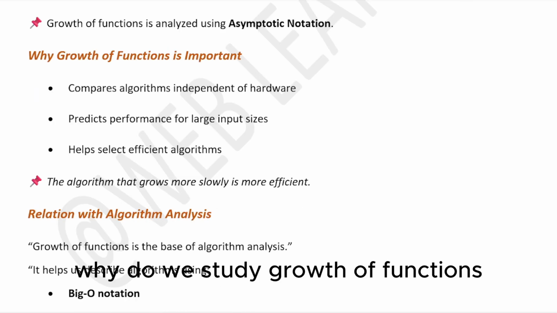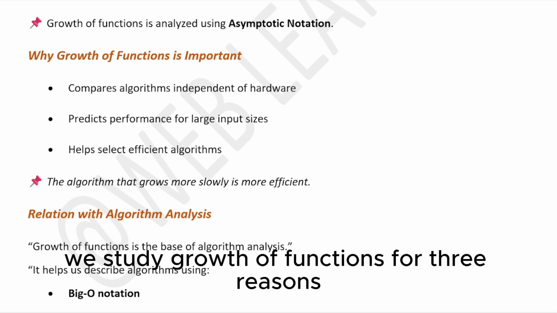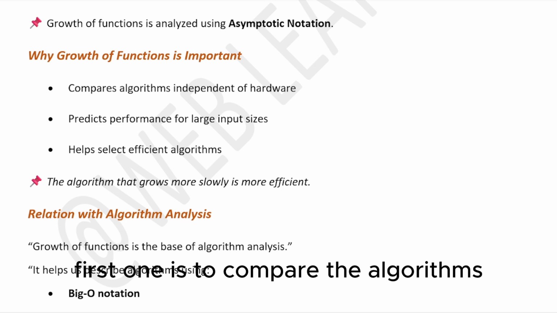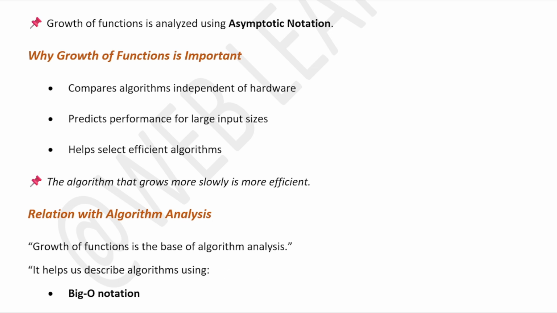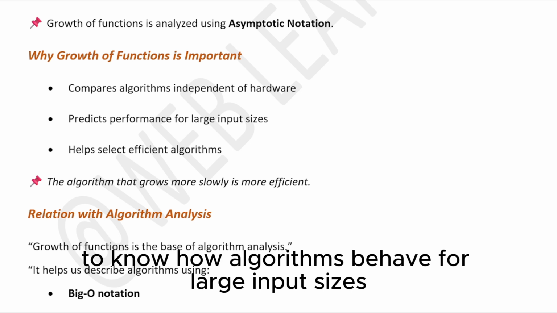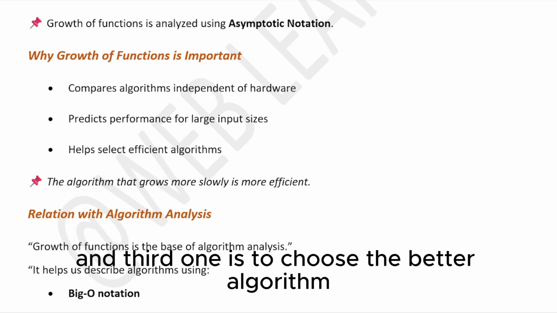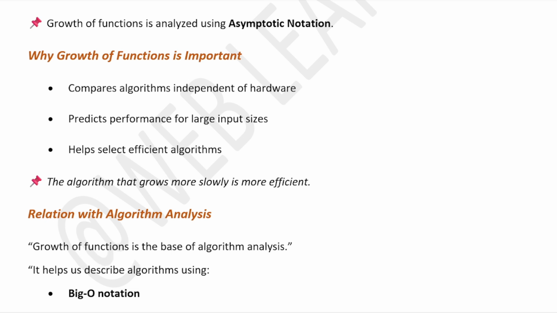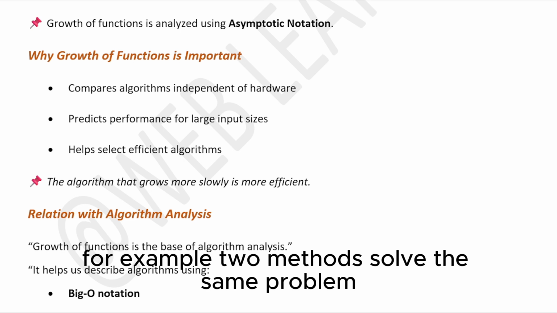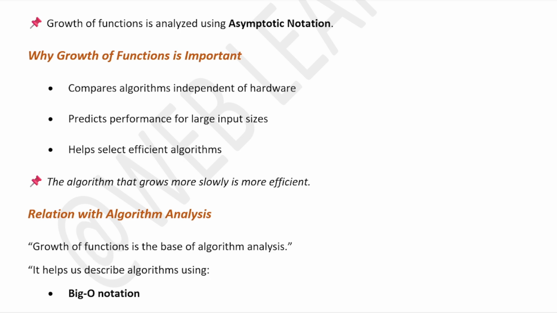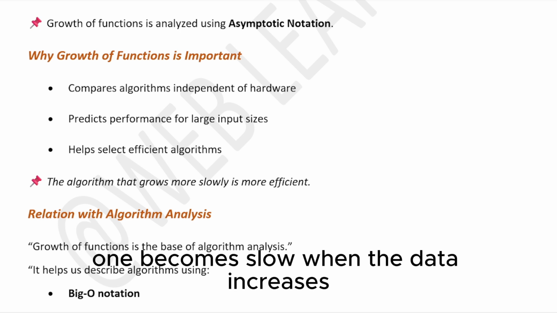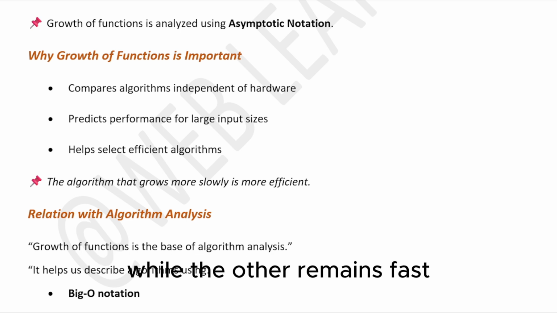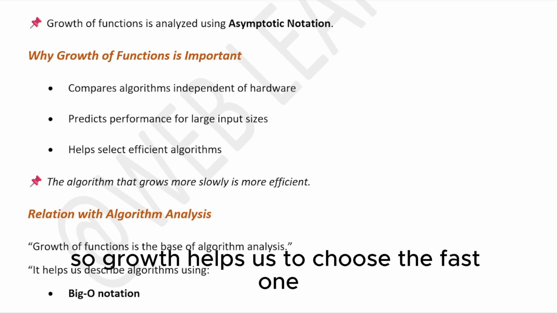Why do we study growth of functions? We study growth of functions for three reasons. First one is to compare the algorithms, second, to know how algorithms behave for large input sizes, and third one is to choose the better algorithm. For example, two methods solve the same problem. One becomes slow when the data increases, while the other remains fast. So growth helps us to choose the fast one.